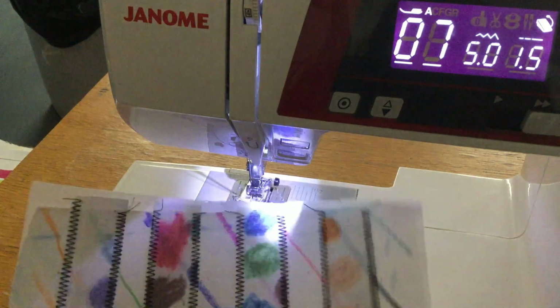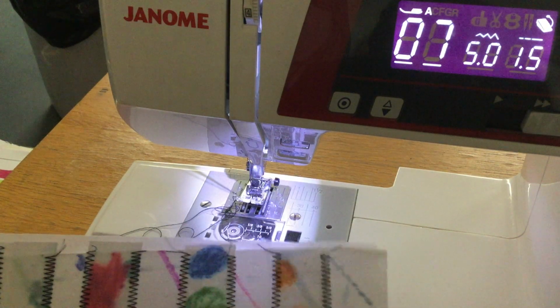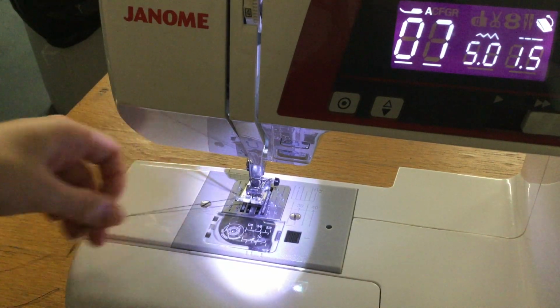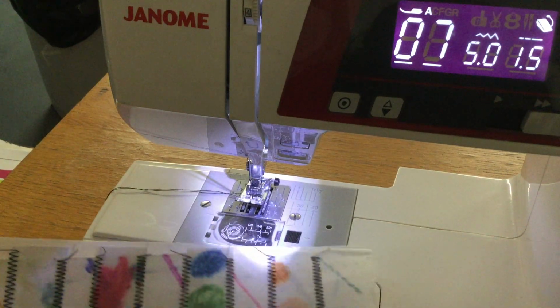Please make sure to cut all your loose threads off, and when you're doing this task, make sure you're taking the pins out. If you don't take the pins out, you run the risk of breaking your machine needle, so please be very, very careful with that.